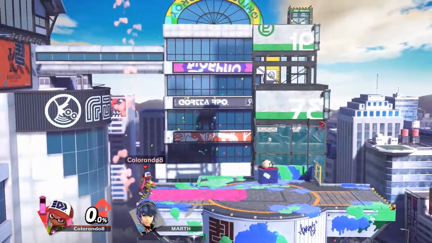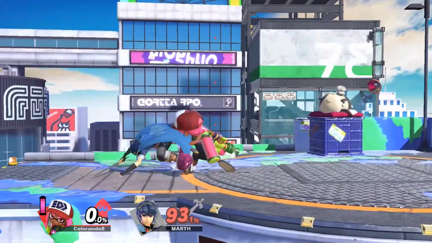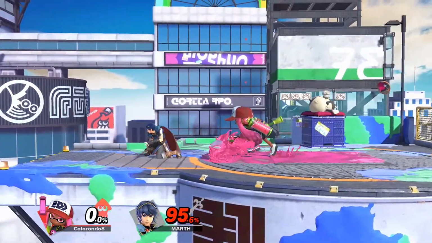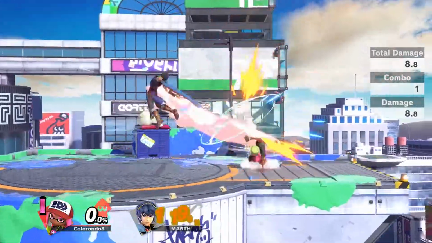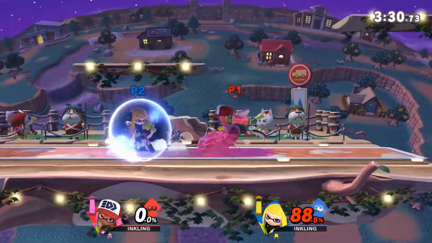Here's a common example. Inkling puts the opponent in a tech chase situation and gets a jab lock. What Inkling can do is a dash back roller, which covers the opponent rolling into Inkling or doing a get up attack. Inkling can also get a down smash from tech chasing, and it can cover many options as well. Getting the down smash usually will lead into an edge guard, but it can also kill at the right percents.